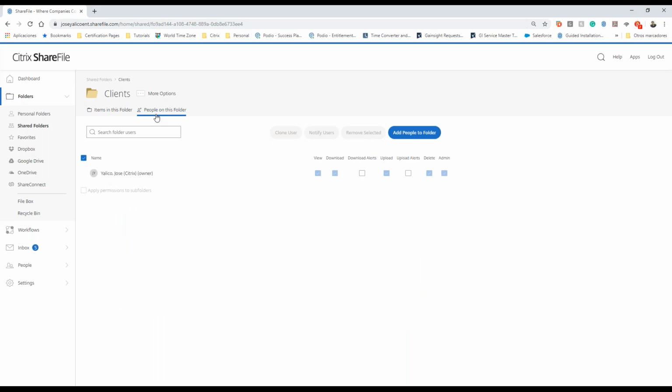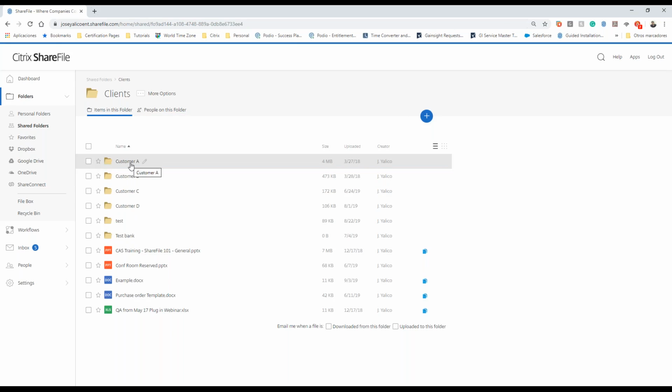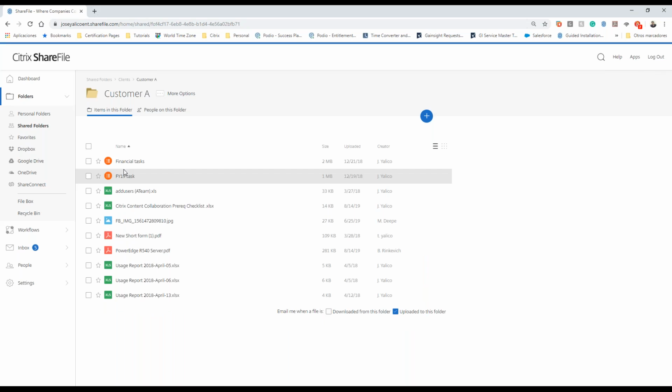If I go and check this tab, you can see that right now it's just showing myself. I already have the admin option, meaning that I'm able to manage this folder, any subfolders, and also who is in and out and what kind of access they have. This is happening, of course, because I'm the account owner of this folder.